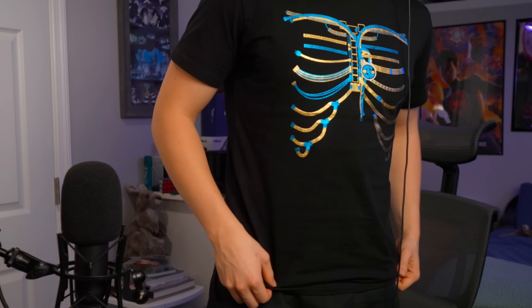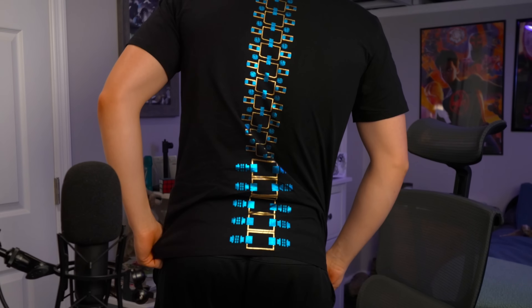Also, you probably noticed my shirt — fit check. It's got the thing on the front, and the spine on the back. This is a Gamers Nexus shirt I ordered back in May that just showed up because it was a limited launch. I actually like it quite a bit — the fit is good, it's full cotton, feels thick, and the foil looks nice and shiny. It's a little expensive, but it was limited run YouTuber merch, so that doesn't really surprise me.